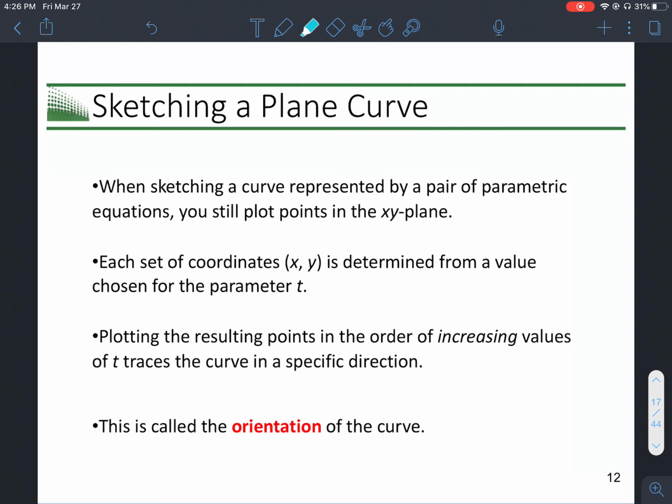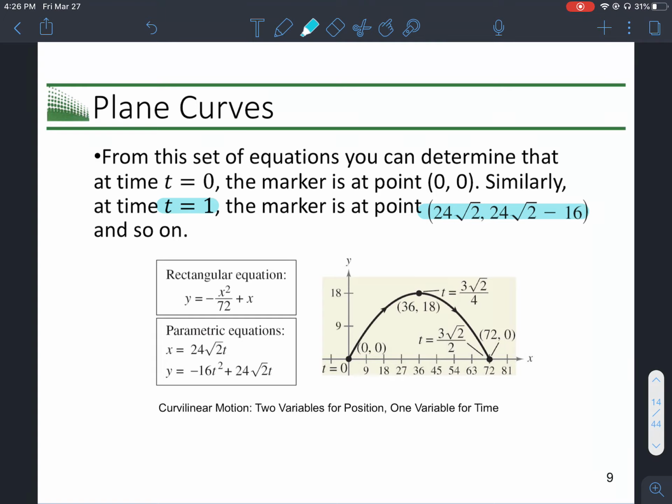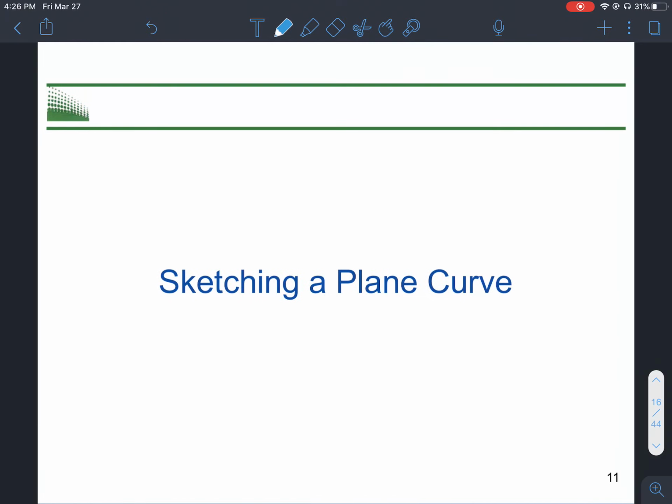And when we graph these, we're going to graph them in the order that the t value is increasing. So a lot of times, especially if our t value is corresponding to time, like we were dealing with back here, t had a time connection, we start at 0 and we increase. So when t is equal to 0, we're at this point down here, and then as t gets larger, this is our second point, and our largest t value is this third point right here. So you can see we have these arrows telling us in what direction we are moving.